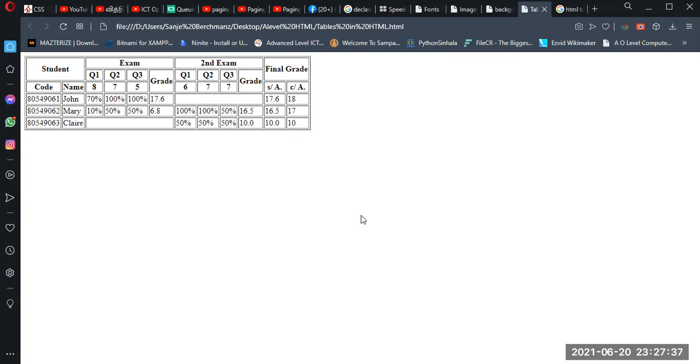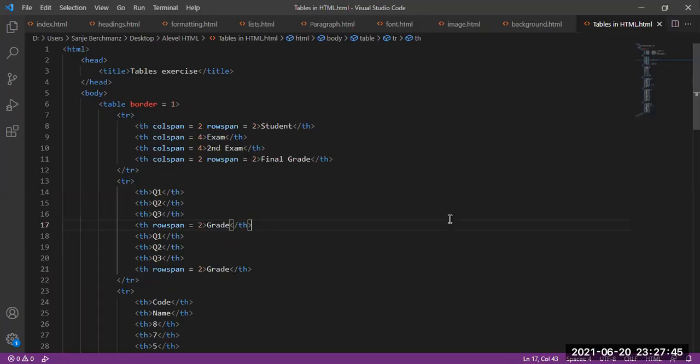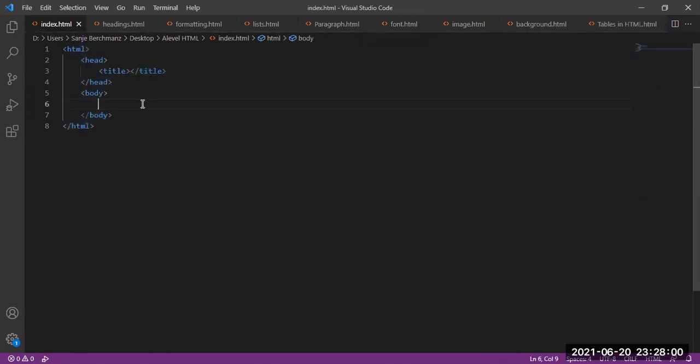Okay, sir. All right, so we have done tables as well. Table is also over. Now the last one, of course, we have to do some more using forms. Before that I will tell you what I'm going to do in the index page. I told you to leave the index page blank. So we will say the title as index. We will come to the index page now.